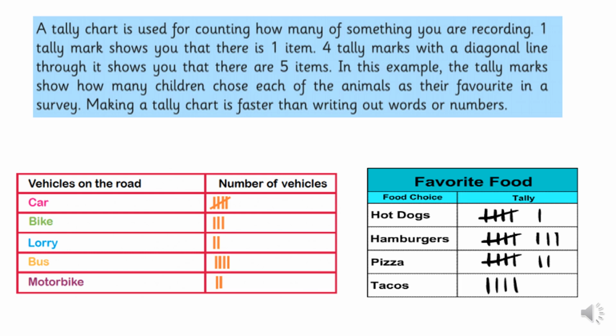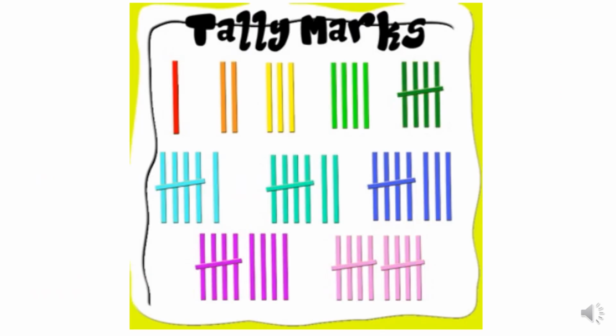So just to remind ourselves about what we learned yesterday, we were finding out about tally charts. And a tally chart is a way of representing information. We draw tallies to show a number. Yesterday we had a go at making our own tally charts, and to make our own tally charts we had to use tally marks.